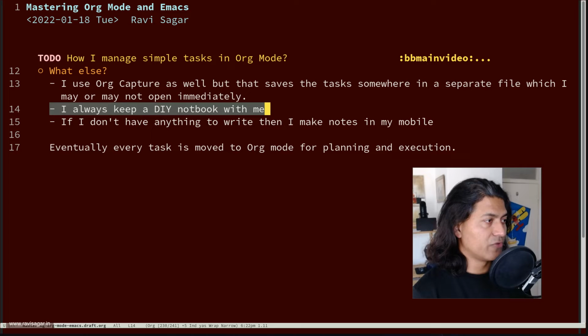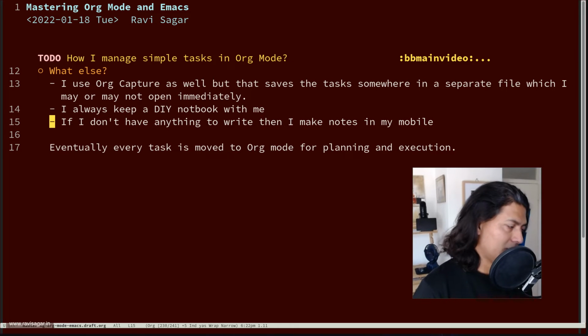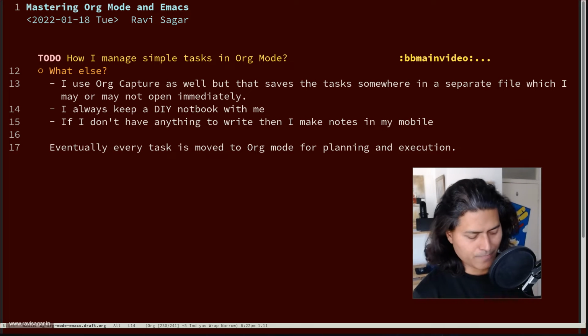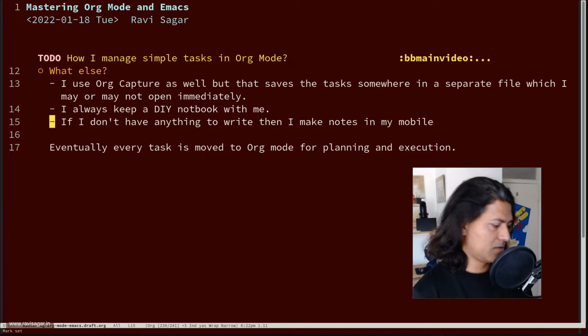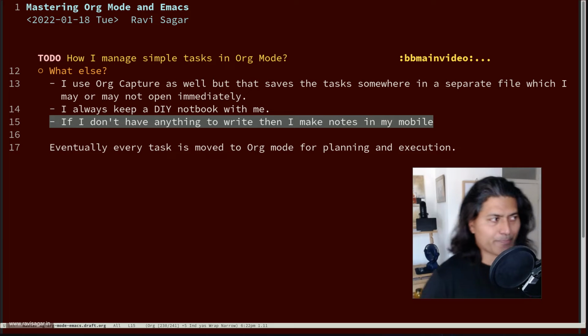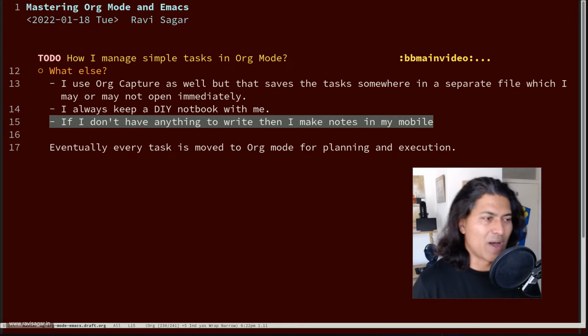If I don't have this notebook with me, of course you can write anywhere, but you need to write it somewhere that you will refer to. Then I always make a note somewhere on my mobile. And we all usually have mobile phones with us always, right?